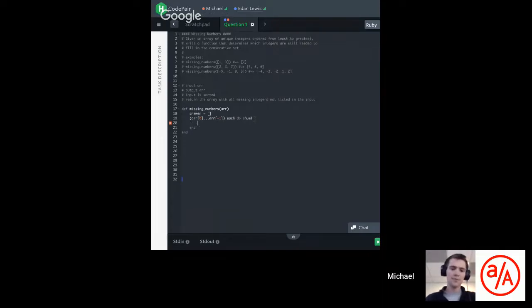All right, cool. So I know that if the number that I'm examining is included within the input array, I don't want to shovel it in. So I'll say if array.include num. If the array does not include num, then I'm going to take that answer and I'm going to shovel num into it. Great. Sweet. The last thing I have to do is just return answer, and I'll make that explicit just so everyone's on the same page. All right. Cool. I think this works. So quick timeout again.